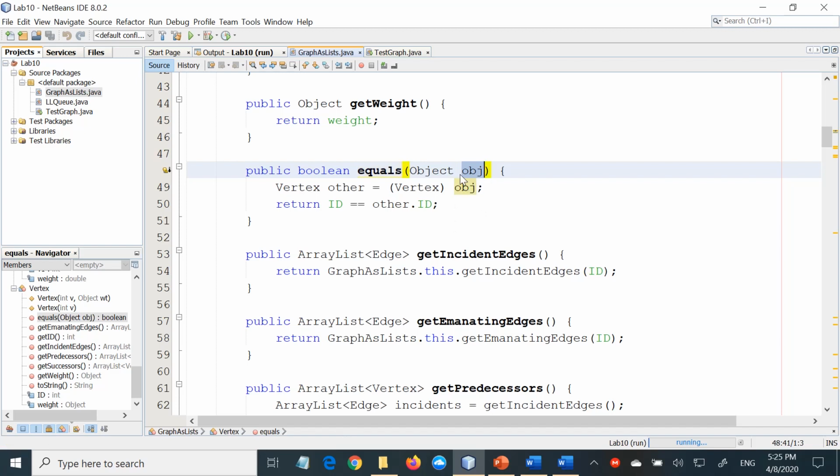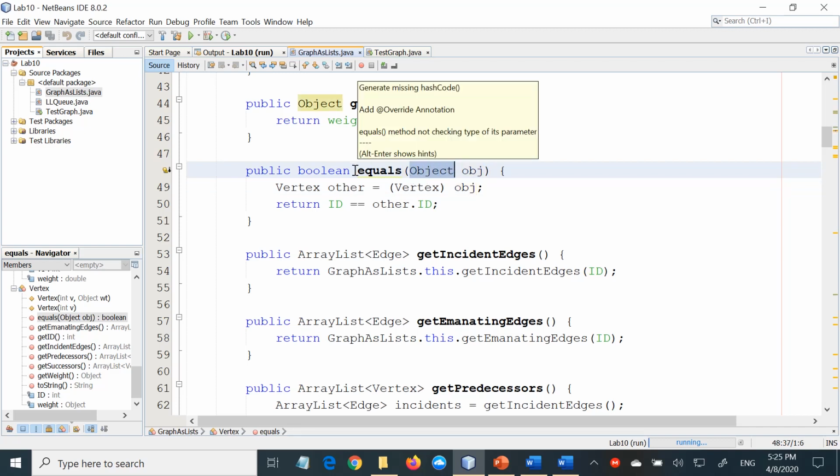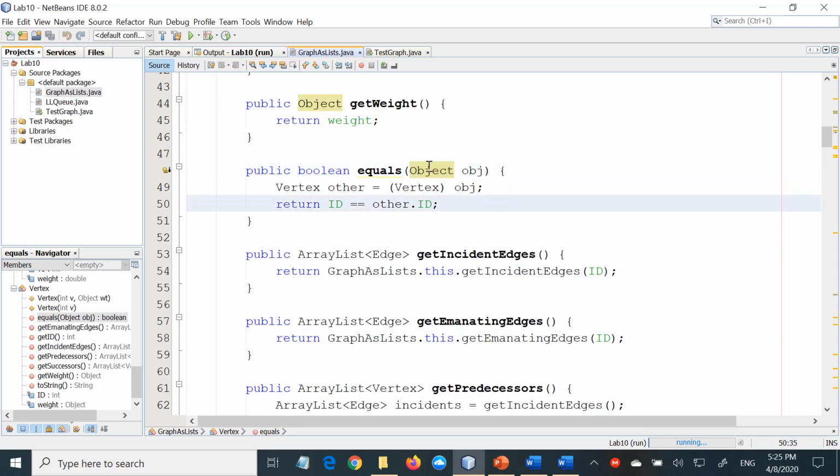So the first thing to do is to typecast the other vertex, which will be received as an object. Remember, we cannot change the signature of equals. The parameter here is always an object, even though we know what will be supplied is another vertex. So typecast that object to vertex and save it in the variable other.